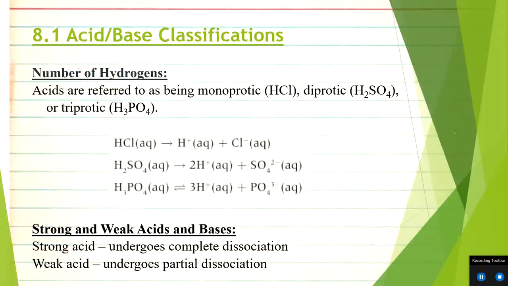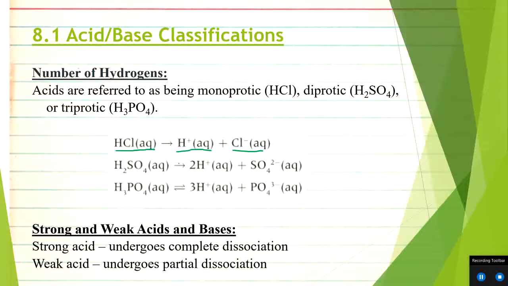We can have strong and weak acids and bases. Okay, so a strong acid is an acid that undergoes complete dissociation. So it completely splits into, so for example, in the above here, we see our HCl. So HCl completely splits. So if we have 10 molecules of HCl, all 10 of them will split into H+ and Cl minus. Okay, so that's a strong acid. So whatever we have at the beginning, that's what it splits into on the other side. So we call that dissociation.